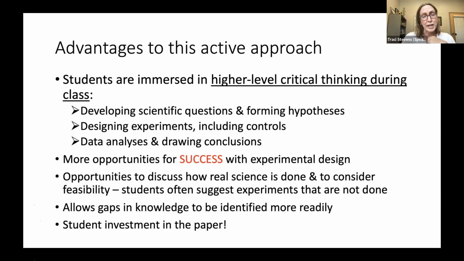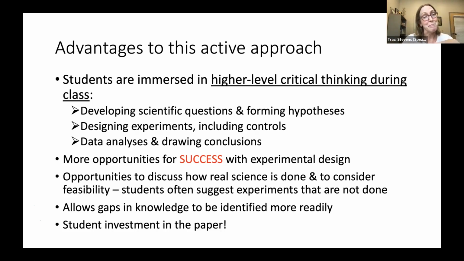I also like looking at scientific papers in this way because there's lots of opportunities for success for them. And thinking about many journal clubs where the only way they're analyzing the paper is by critiquing something that experts have done, that's hard to come up with something that these experts haven't already thought of, right? But with this, they can propose anything, and many are very valid ideas and were actually done in the paper, so that they get a chance to have that success with science.